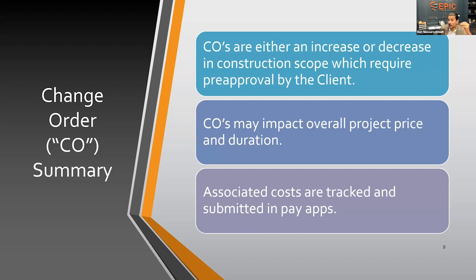Construction scope can also impact duration, so it can impact overall price and time. Some of these contracts may have liquidated damage provisions, meaning that a contractor needs to be done with their work arbitrarily in 30 days. If it takes them 31 or 32 or 40 days, for each day that the contract still goes on, there will be fiscal penalties paid by the contractor. Basically, the money's being removed from their contract until that contract is done.